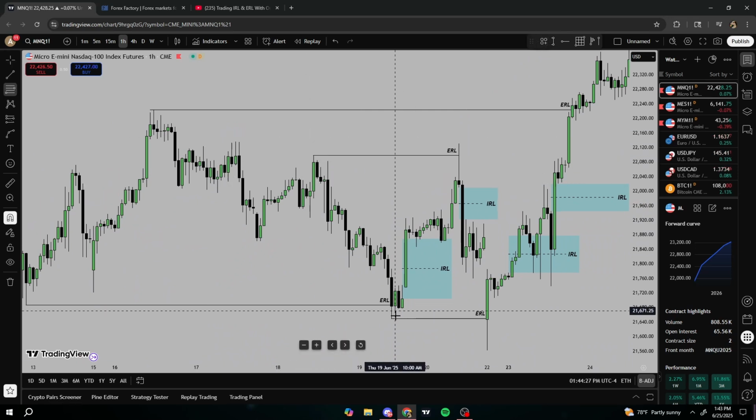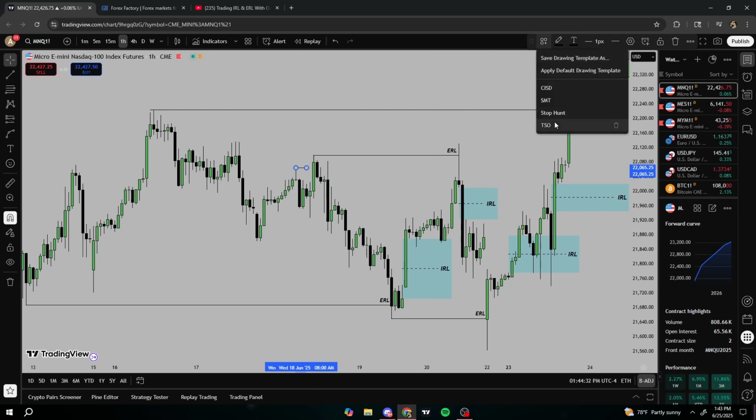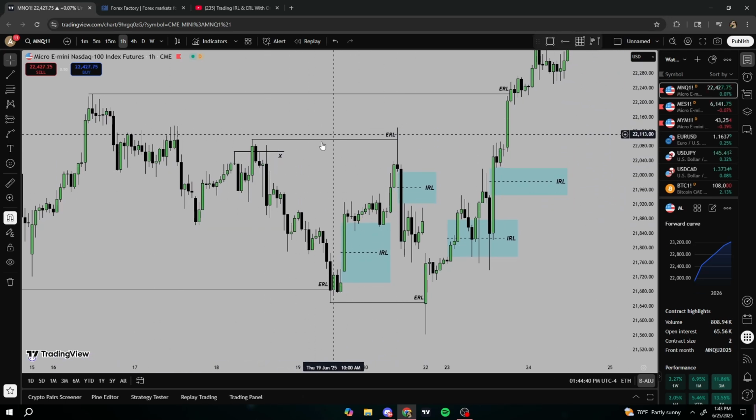this high to this low is a range because you take out some sort of sell stops right here. So this could be considered a range inside of a range. So this is your high of the range and the low. So this is now your external and internal after we take out this.